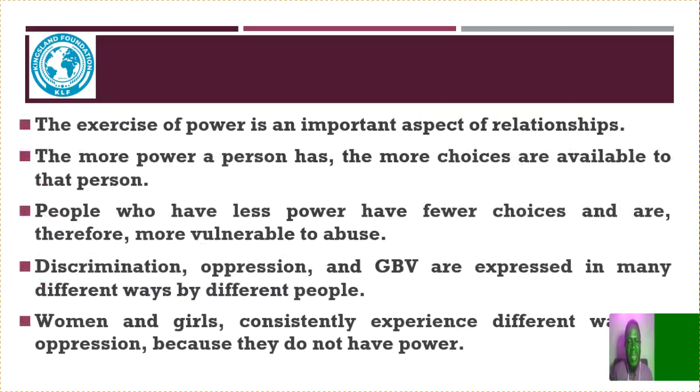And of course, power is one of the factors that encourages violence. So exercise of power is an important aspect of relationships. The more power a person has, the more choices are available to that person. People who have less power have fewer choices and are therefore more vulnerable to abuse. Discrimination, oppression, and GBV, or gender-based violence, are expressed in many different ways by different people. Women and girls consistently experience different forms of oppression because they do not have power.